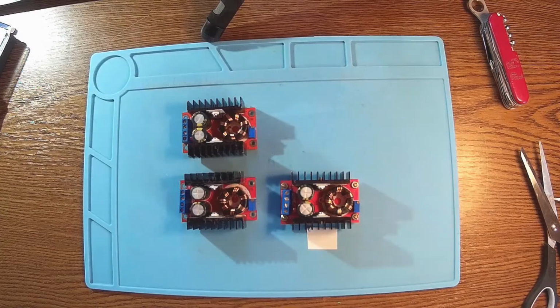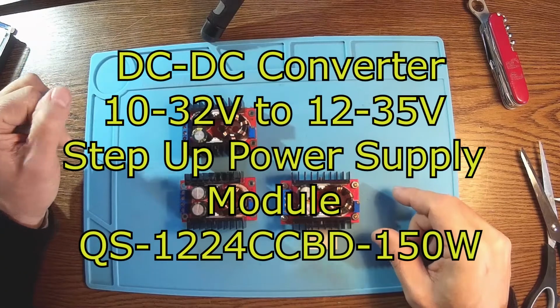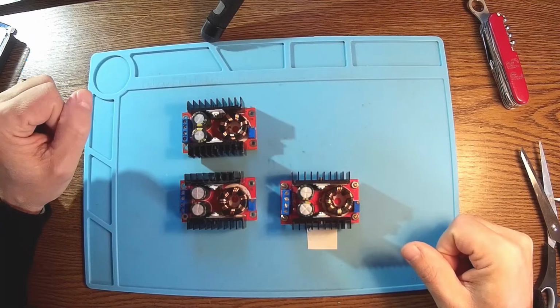A new day, a new project. I have a few of these boost converters and I use them in different applications, and it turns out they are not working anymore. So today I have some spare time, so I want to check.